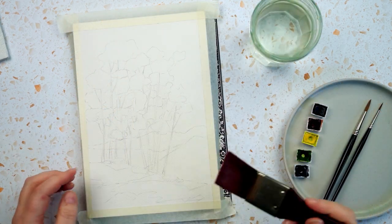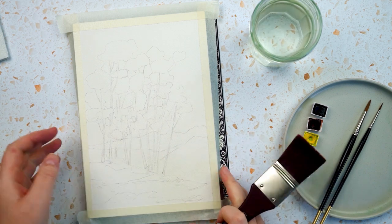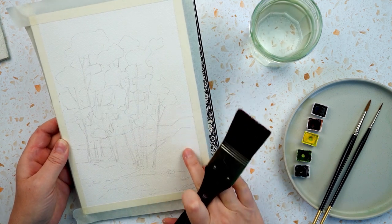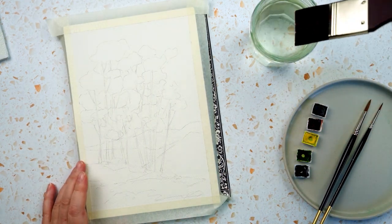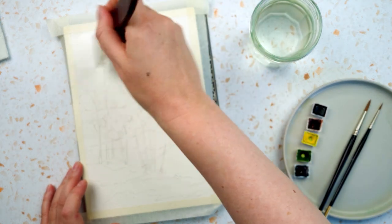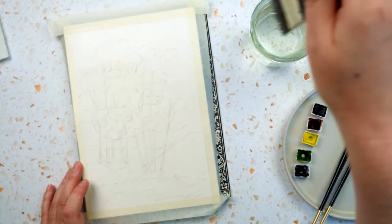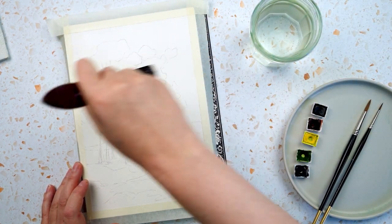So I'm going to start by putting down a wash of clear water, and I'm going to come right down to kind of below where the hills start. And for this, I'm just going to use the biggest brush I've got, which happens to be a nice big one. But yeah, if you've got a smaller brush, don't worry. Just do the same thing, it'll just take a bit longer.